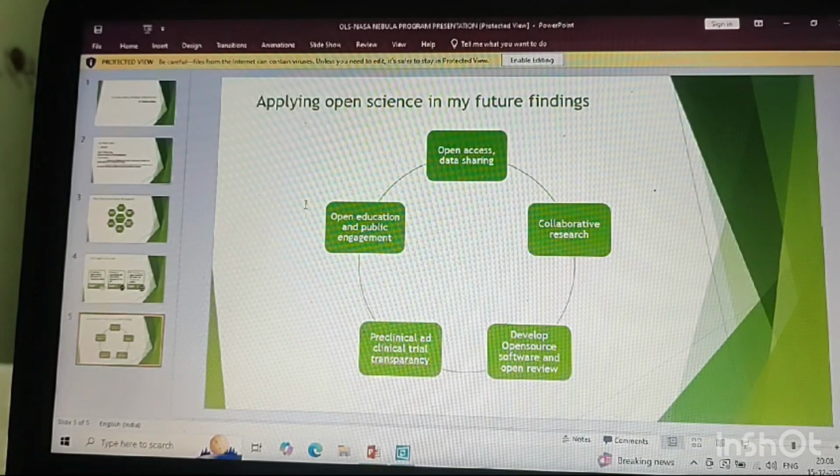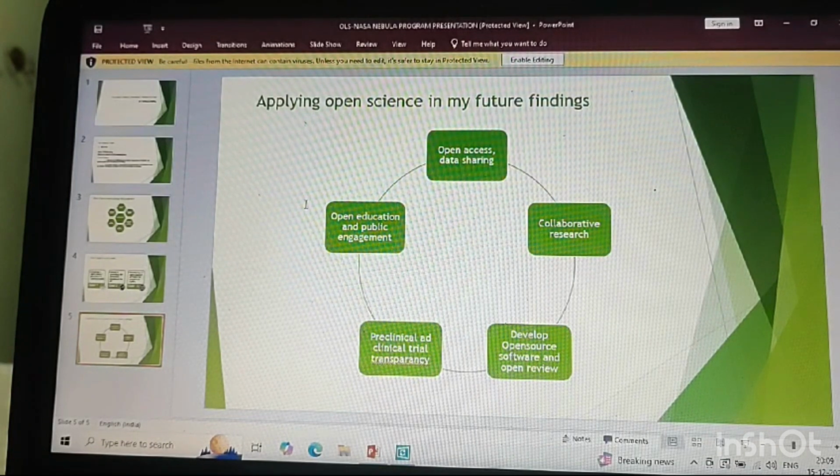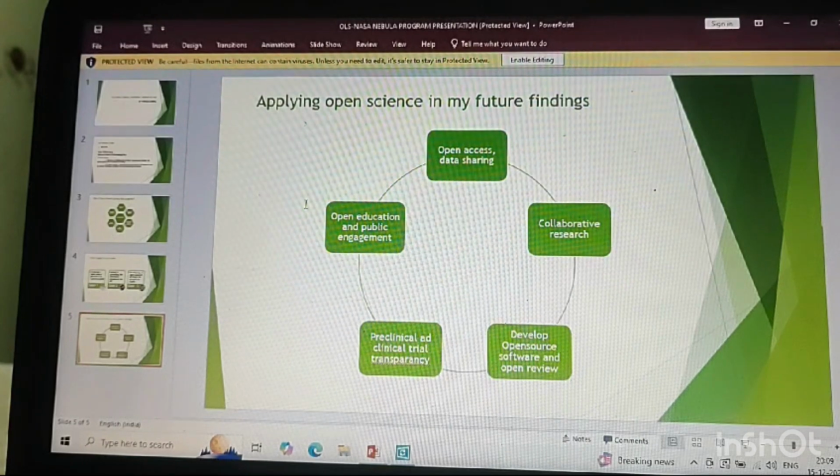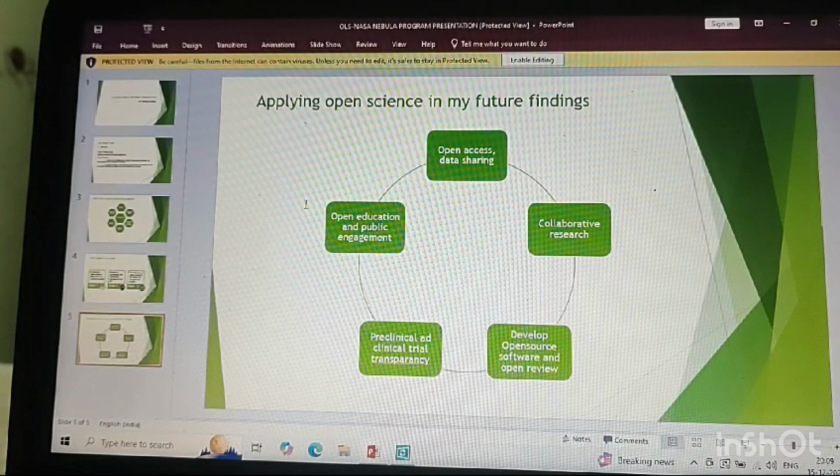For data sharing, in my future work I would like to share my data, analysis scripts, and findings related to my project, made freely accessible to everyone on platforms like GitHub or other institutional repositories too. This open data promotes transparency and allows others to replicate or build upon the findings. And for collaborative research, pharmacology can be very beneficial from open science by fostering multidisciplinary teamwork and sharing knowledge.